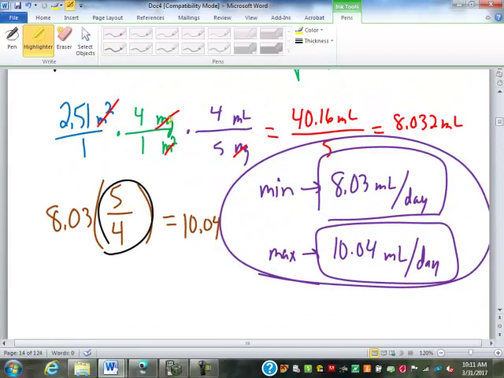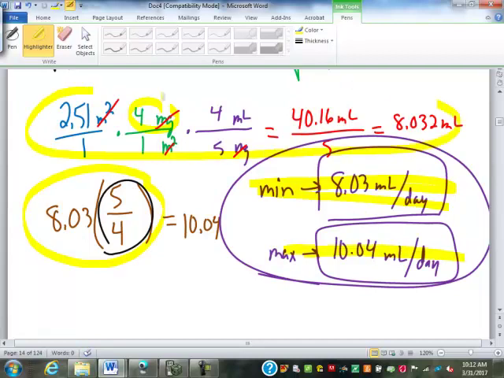So then down here, the number I get from using the 4 has to be the minimum recommended dose. And then when I do the titration, that gives me the maximum. Or I could go back and redo the whole calculation, putting the 5 in here instead of the 4. That should give me the same number here.